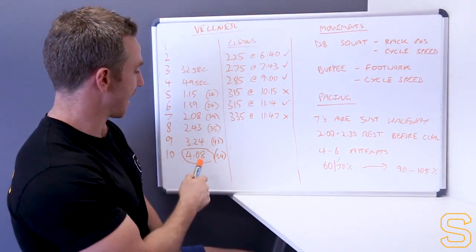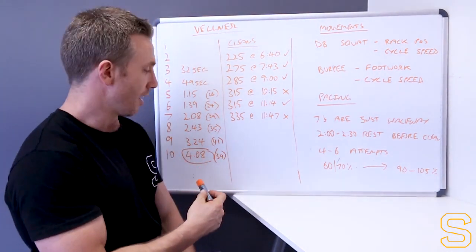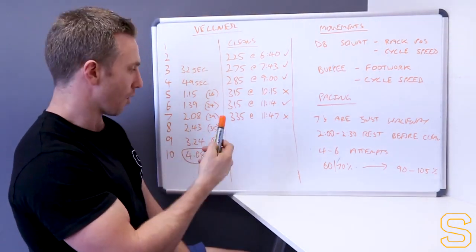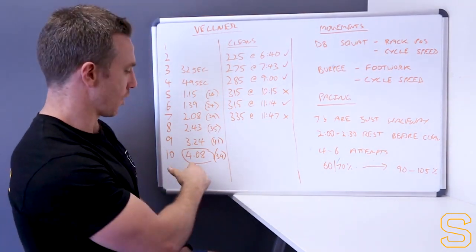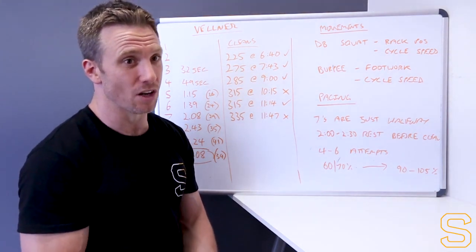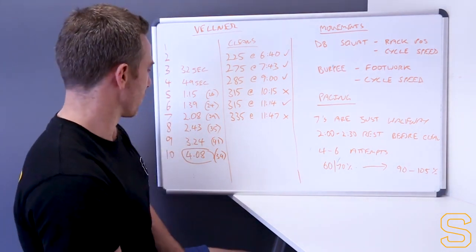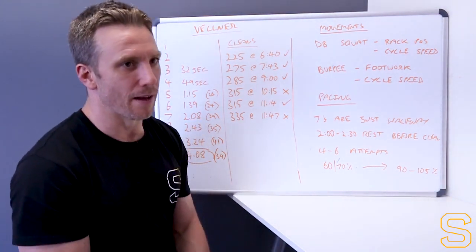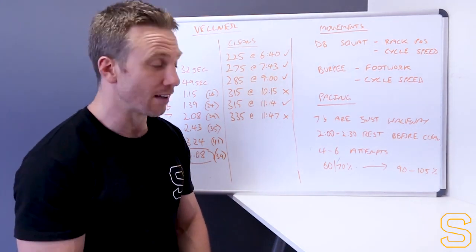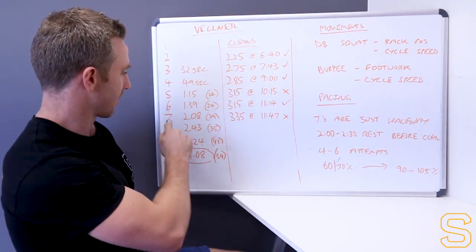What that indicates is you have to hit it hard and fast, but if you completely blow up around the middle 7 or 8, you're not going to be able to finish strong and you could end up overcooking it. So you've got to go out and hit it knowing it's going to hurt early and pretty much all the way through. However, you've got to get to round 7 and not be completely out of it, and be able to maintain a similar pace on the back end.